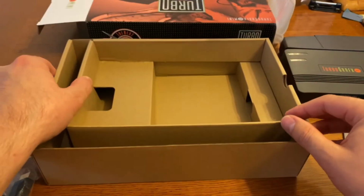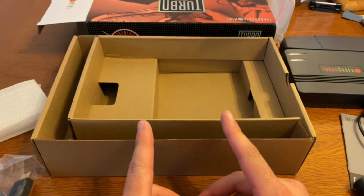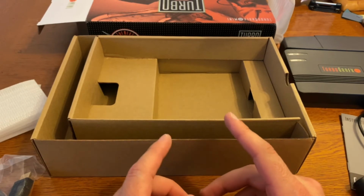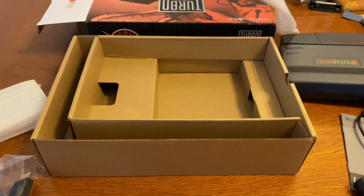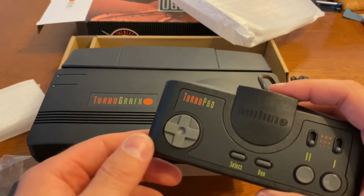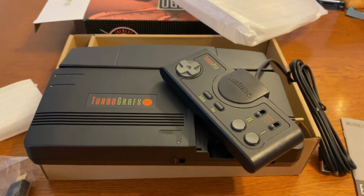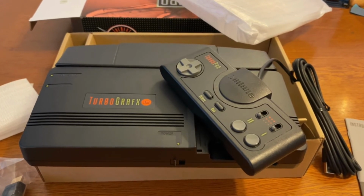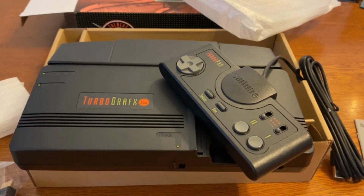After that, the box is empty. So one of the things you're probably going to have to get if you get this system is a second controller, especially if you want to play with your friends. Now, if you're just getting this for yourself, you want to play some shooters, no big deal, right? One controller will probably be enough for you. But if you're going to be playing with your friends, you obviously want to order that second controller, because otherwise you can't play with anybody else. That's kind of a no-brainer.